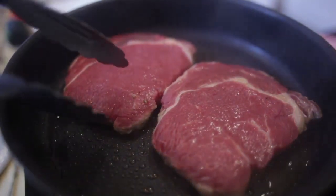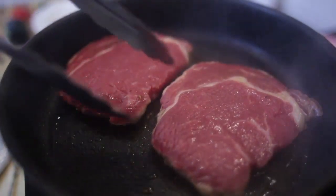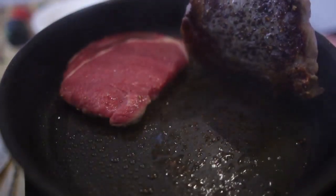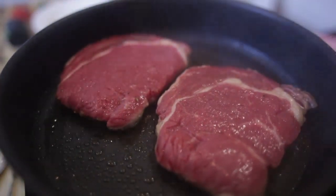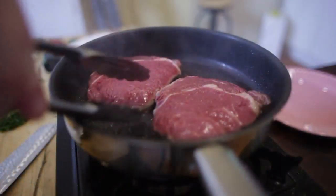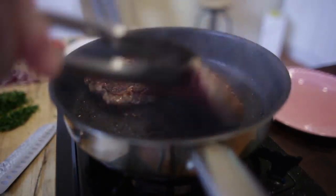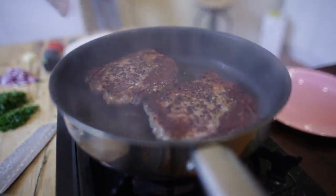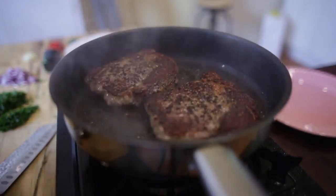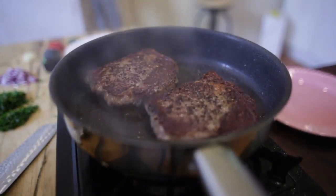So it's been cooking now for about 2 minutes. I'm going to have a look and see. Yeah, that's looking good. Give it another half a minute. Okay, so I think we've got a good sear on that side. Let's turn it over. Exactly what you want. Nice and crunchy, a nice crisp finish to the edge of the steak.